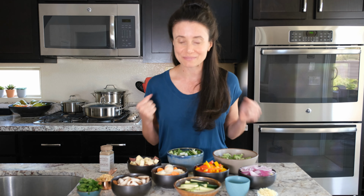Once the potatoes have had a head start and they've started to soften, then you can start adding the other veggies in order of how hearty they are. So in my case today, I'll be beginning with the broccoli, the carrots, and the bell pepper. And again, you can add just a splash more veggie broth to help prevent sticking and give these a stir.